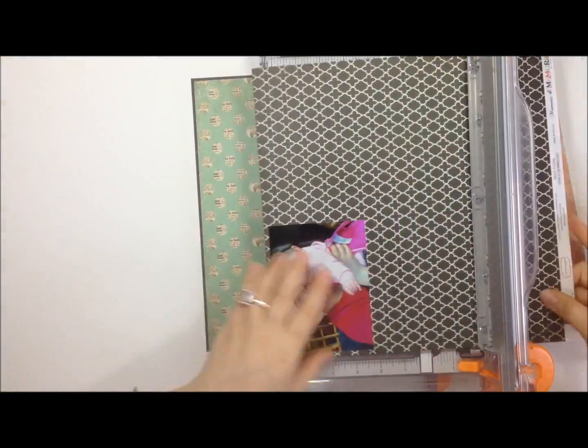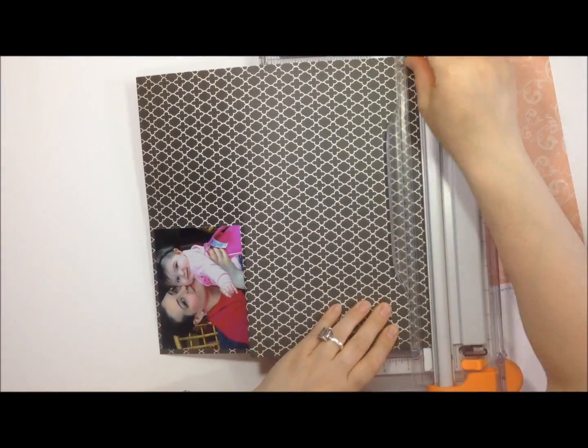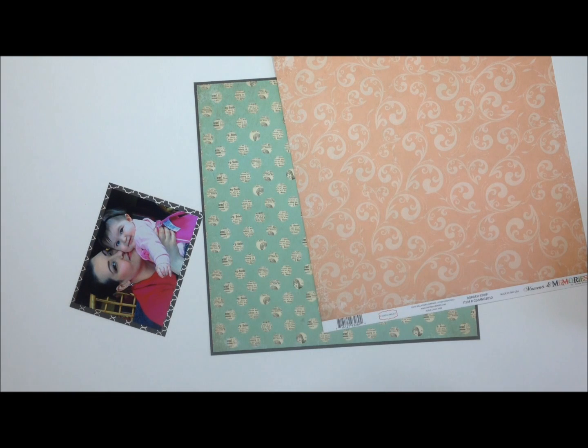Now I know some of you are probably saying, oh my god, she wasted the whole sheet of black paper. It's a sheet I'm probably never going to use. I have a hard time using black as a background sheet. Whatever.